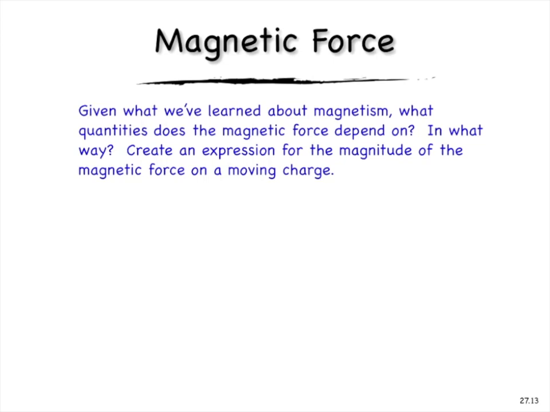Let me phrase it this way. The charges aren't moving relative to the table, but they are moving relative to what? The magnet, right? So the charges can be moving or the magnet can be moving. That's sort of a symmetric situation. And we can represent magnetic fields by field lines, just like we do with electric field lines. But electric field lines started at positive charges and then always ended at negative charges.